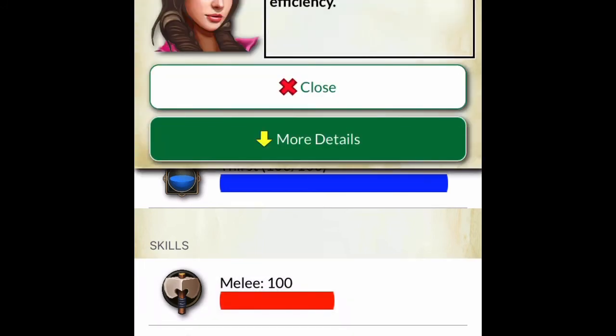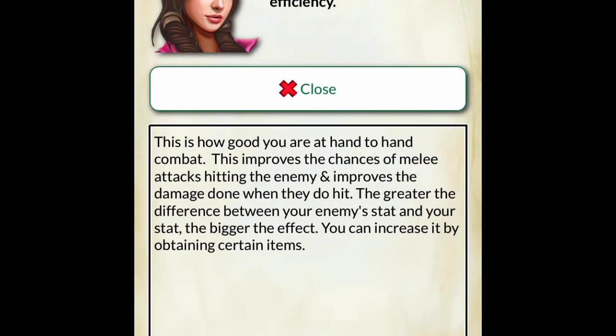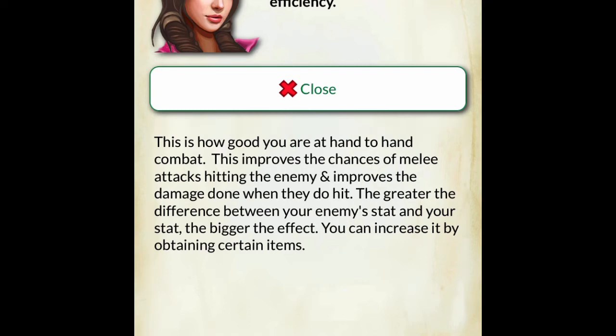Spirit Guide appears saying, melee. Increases melee damage dealt and improves gathering efficiency. Oh, okay. It's a twofer. More details. Button. Let's find out more about this. This is how good you are at hand-to-hand combat. This improves the chances of melee attacks hitting the enemy and improves the damage done when they do hit. The greater the difference between your enemy's stat and your stat, the bigger the effect. You can increase it by obtaining certain items. Okay, that's good to know. Tab bar. Actions.